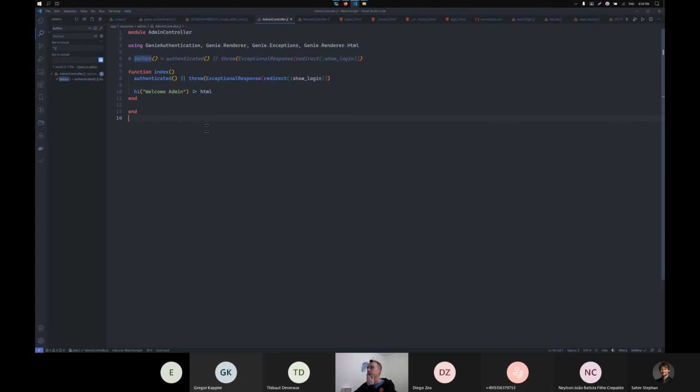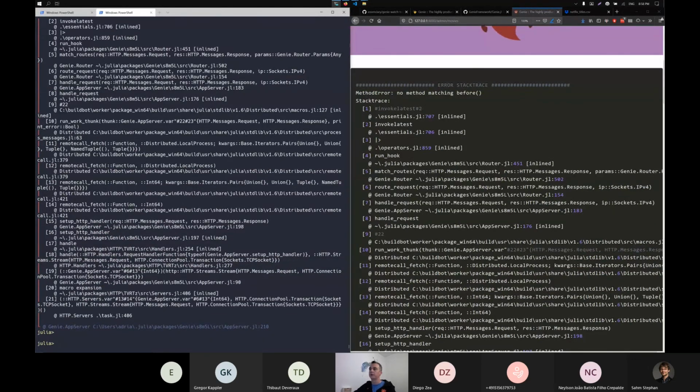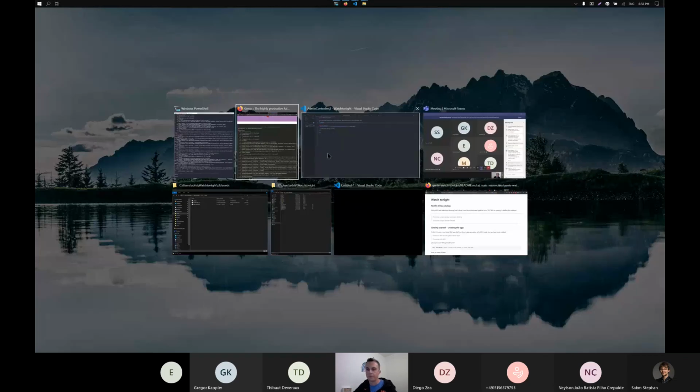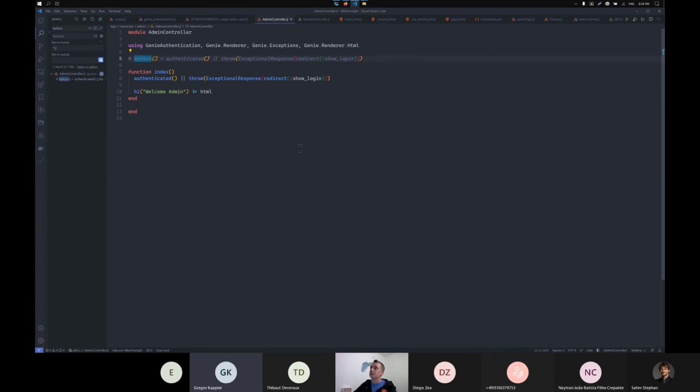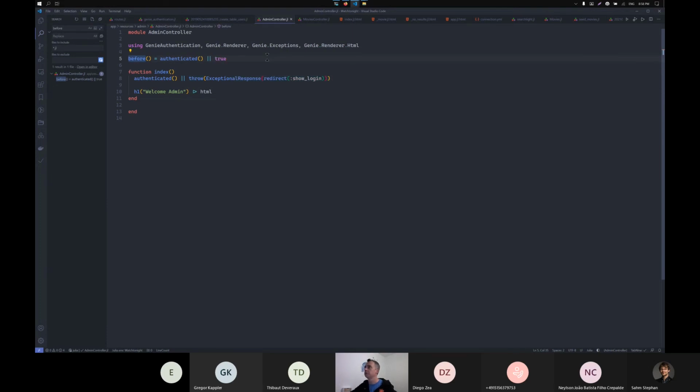I'm not sure. We can look into it, but it seems to be upset by the fact that there's no before hook being defined. Maybe if you uncomment it and let it run successfully through every time, then it's redefined the before function. Yeah, authenticated or, but I don't think this needs to return something, but I don't remember what. So it's either authenticated or true. Let's see if this works.